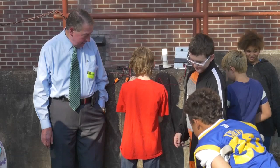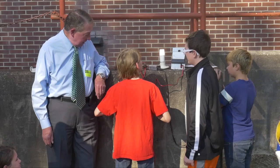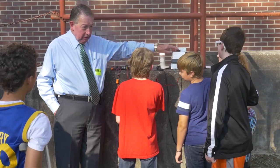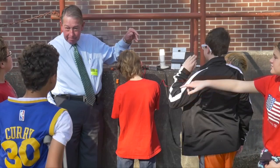Could you power a whole entire computer with this? Let's see what we're doing here. Can we charge a whole entire computer? You can. Let's see what kind of hookups we have here. Maybe we can hook it up. Let's see if we can take an output. That's not the kind of output I need. Well, anyway, if you have one of these little car chargers, it would plug in here, and I just forgot to bring the cable that makes that work, but you can recharge your cell phone or your iPhone or your iPad.